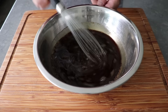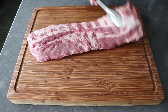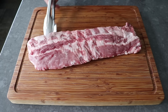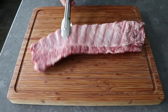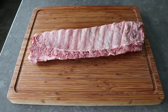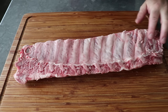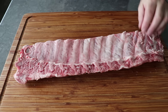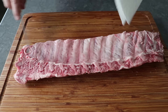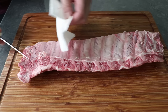We will move on to prepping our racks of ribs, which for me this time are going to be two racks of baby back ribs. What we need to do is flip this over and deal with the membrane, which is a piece of thin, tough connective tissue attached to the bones. What I usually do is just simply make some slashes with the tip of a knife in a crisscross pattern like this. But many chefs insist you have to actually peel off the membrane, which we do initially by scraping with the knife, and once we have enough we can grab with a paper towel and start pulling.